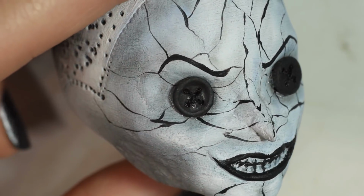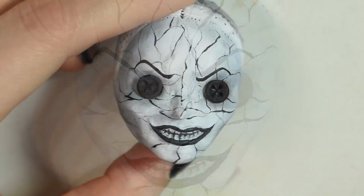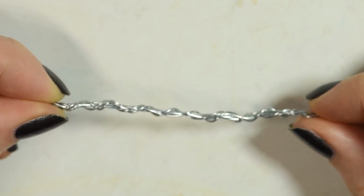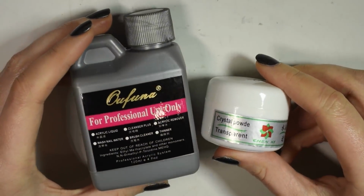Glue the buttons in place, then you want to turn the head over and make a new little hole for what's going to be the new neck. And I twisted together some pieces of wire just for support, and then I used more of the acrylic to build up what looked like a neck spine.